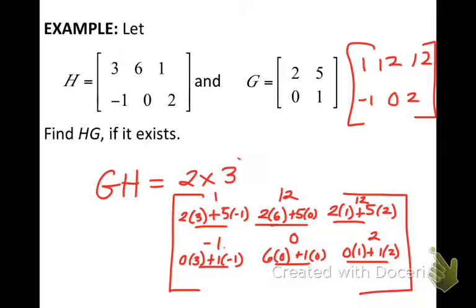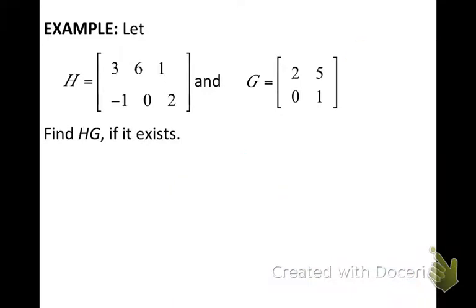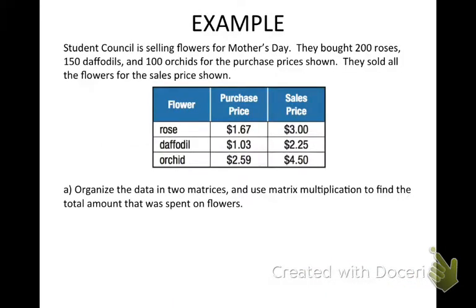So you have to check your dimensions first to make sure that it does work. When they do match up, then the new dimensions of your product will come from the beginning and the last. All right, the last thing we have to cover is word problems. I think there's 2 of them in your homework tonight with setting up matrices given a word problem.